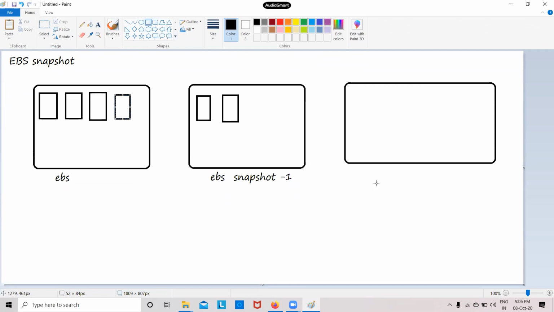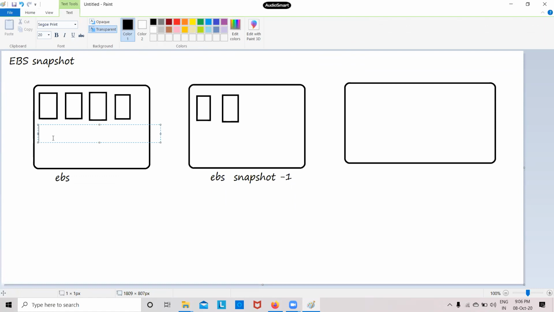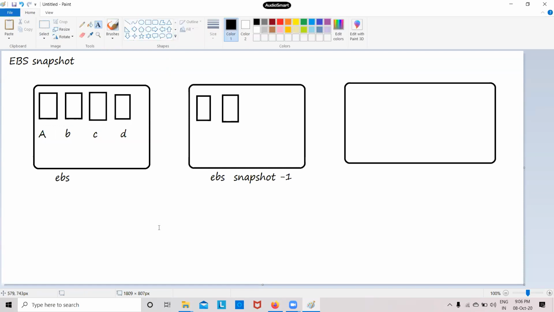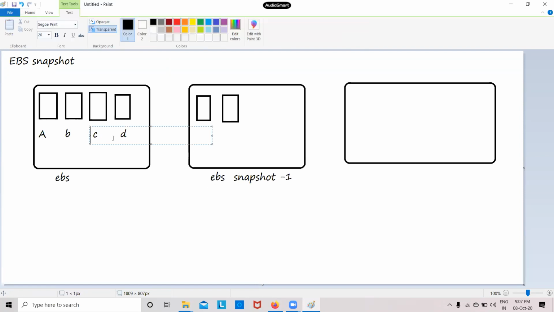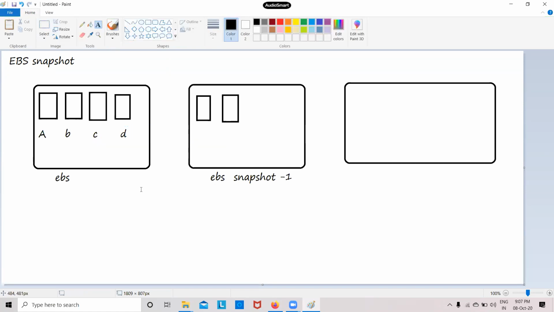Just see very carefully. It's just a revision, actually, Karan, you already know that. Suppose this is file A, this is file B, and here is file C, and this is file D. Initially, assume that C and D were not available when we were creating snapshot one. We had only A and B.